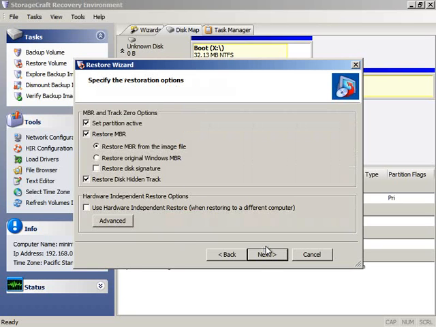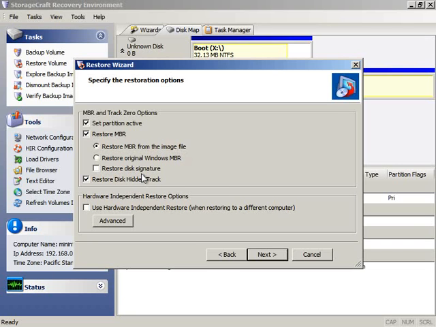So because I am doing a bare metal recovery, I have a few options I need to take care of here. I do want to set this partition active. It is my bootable partition. And I have the option to restore the master boot record from the image, which you will do 99% of the time, or restore Windows Original MBR. The times that you need to restore Windows Original MBR is if you're coming from a server that had utility partitions in the beginning of the drive and you're not going to be restoring them here. So typically you want to start out with a fresh MBR. In this case, I'm going to start out with the one from the image.